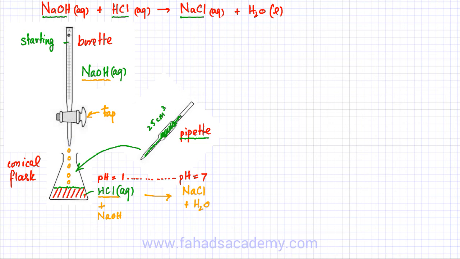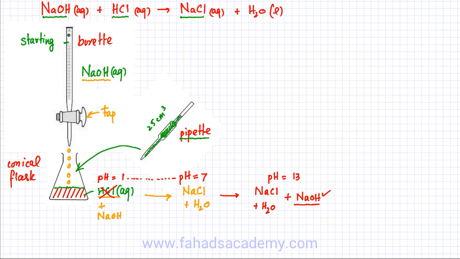NaOH, then eventually what's going to happen is that NaOH would go in excess. All of the HCl would get used up. And once all of the HCl in the conical flask gets used up, then all that NaOH that's falling into the conical flask will have nothing to react with. So the salt that is produced, and if I don't turn the tap off, then that NaOH would keep falling into the product, and it would contaminate the product. Now NaOH is alkaline. It's an alkali. So my pH would gradually climb to 13 because of this excess NaOH.